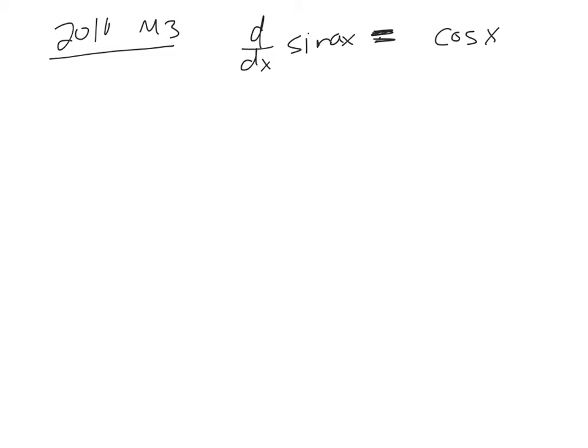But the one thing to realize is what happens if you have something in front of this? Like, let's say this was sine ax. If you're doing instead the derivative of sine ax, then not only do you get cosine of ax, but you end up having to multiply the front by whatever the derivative of the inside is. That's what's called the chain rule: you do the derivative of the outside and then multiply by the derivative of what's inside.